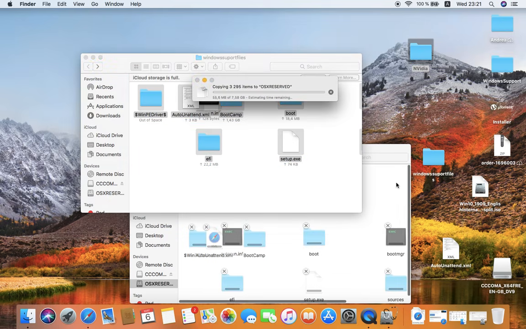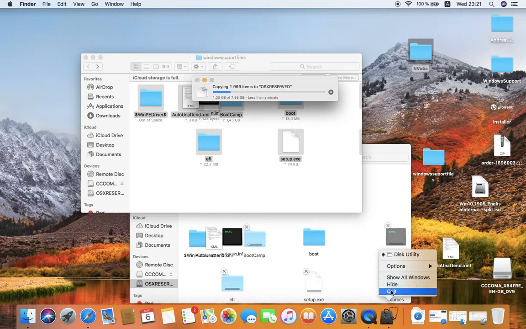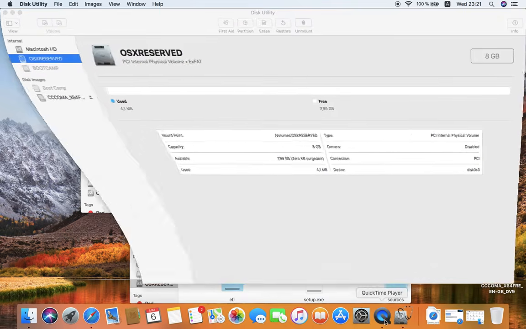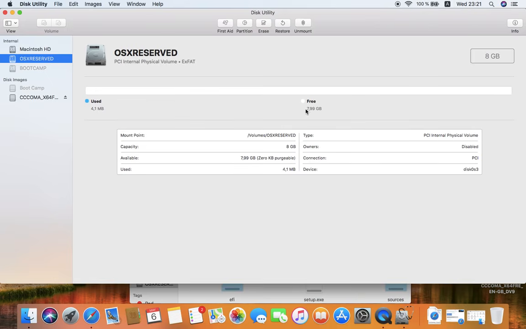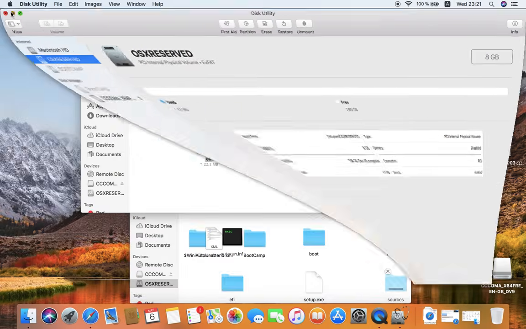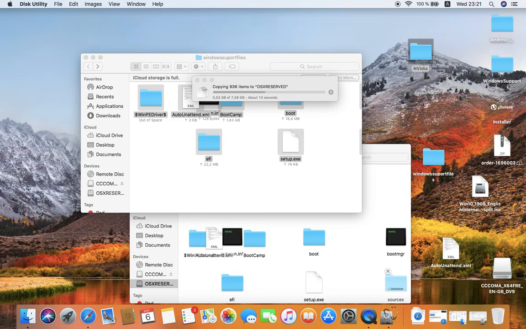So now when you drag and drop 7.58, most importantly, that you have 8 GBs here, and by removing NVIDIA you make enough space.